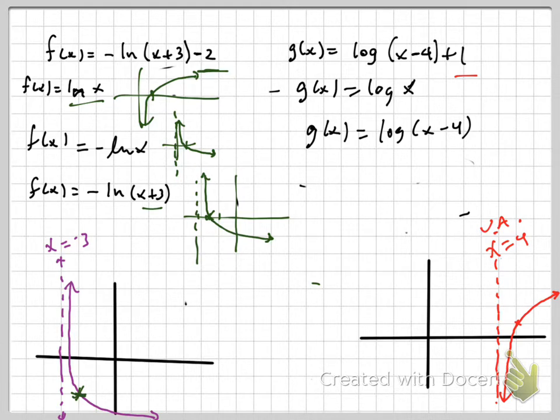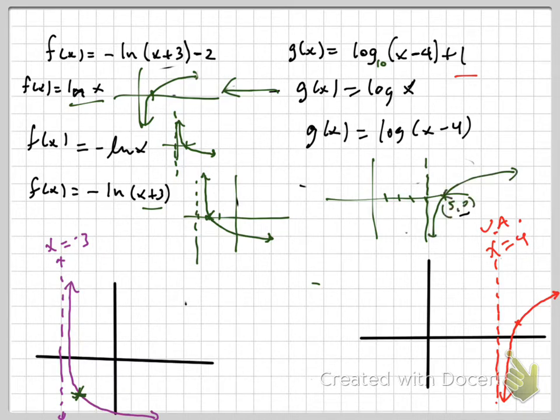Alright, if it's base 10, that's what this is. It's the same shape as this one. It's no different. Okay, same shape. And so I just did the x plus 4, and that's going to shift it to the right 4, and I draw that vertical asymptote first, and I draw that shape that goes through the point 5, 0. Not that you have to label that, but that's what that point is. And that vertical asymptote is x equals 4.